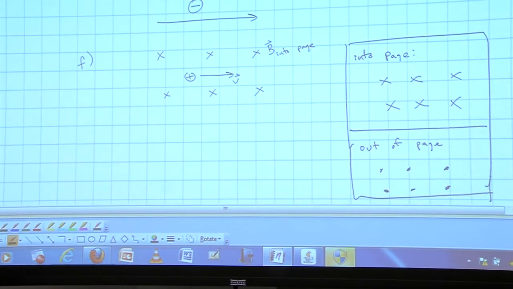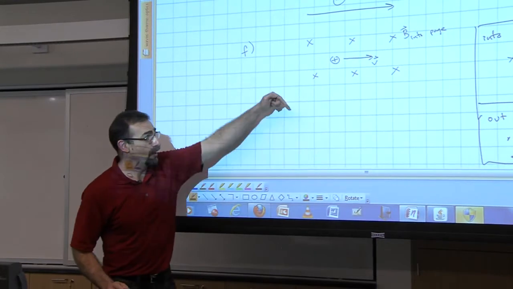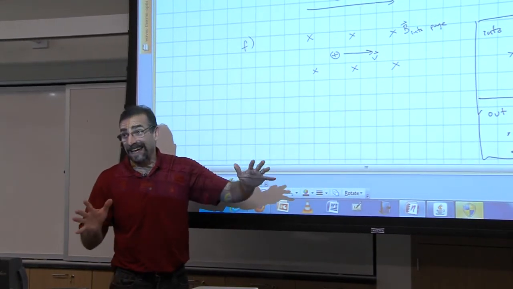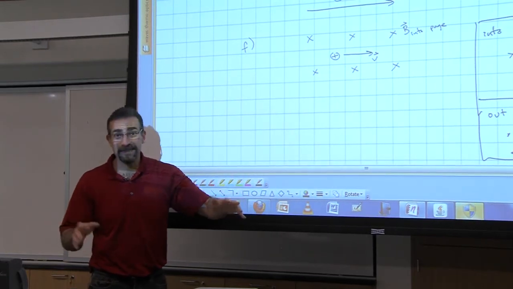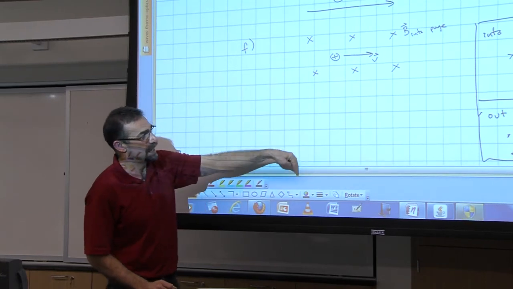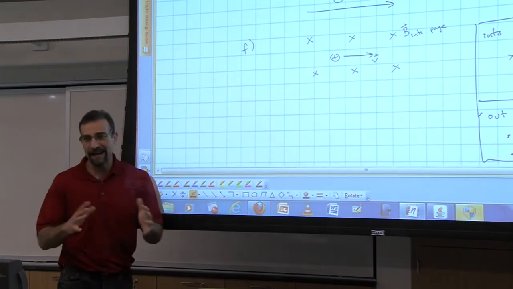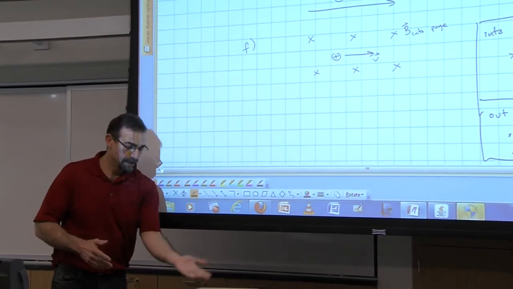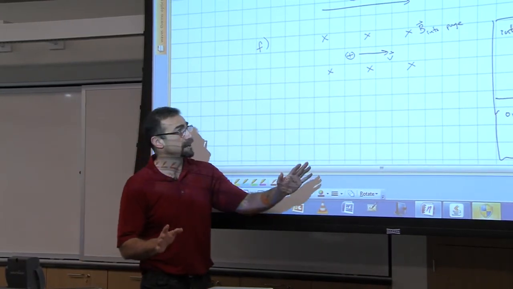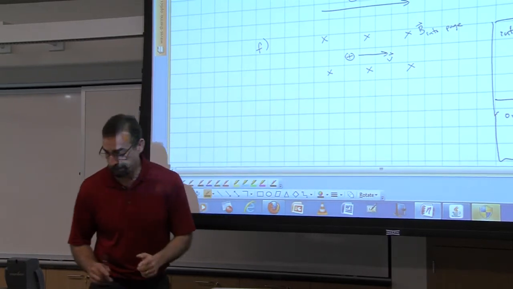And then what we have to try to avoid is using the words down and up, meaning top of the page, bottom of the page. So I'll try, sometimes I'll slip up. I'll try to say top of the page instead of up, and bottom of the page for down, and into the page and out of the page, or into the board and out of the board. So up and down is kind of meaningless, right? If your paper is flat on your desk, up and down means a different thing than when it's on the board here. So I'll try not to use up and down. I'll try to use top of the page, bottom of the page, into the page, out of the page.